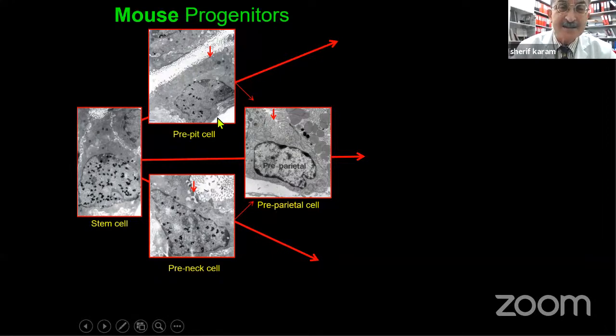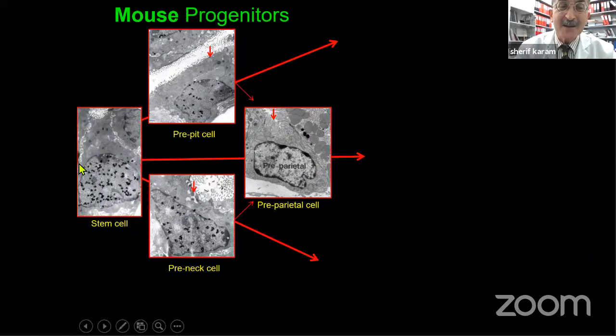If you look at the apical surface of these cells, in addition to these immature features, you find small, tiny granules in their cytoplasm, very similar in texture to the contents of the PET cells or the mucus cells that are found on the surface and along the PET region. That's why we refer to these as pre-PET cells. If you look at this progenitor here, it has small granules, not as large as the mature granules I showed you for the neck cells, but they also have a core. So these are the cells that are qualified to be the progenitors of the neck cells, and that's why we call them pre-neck cells.